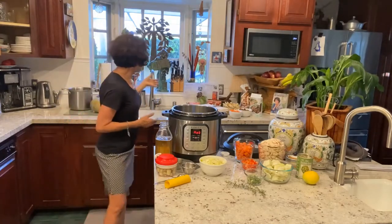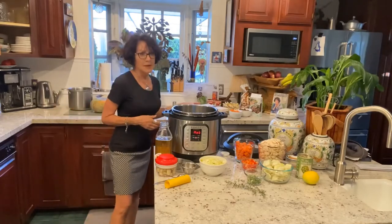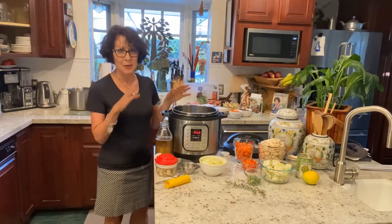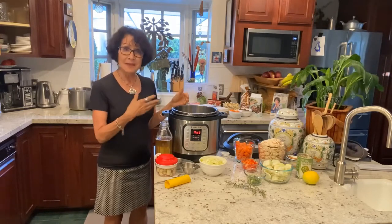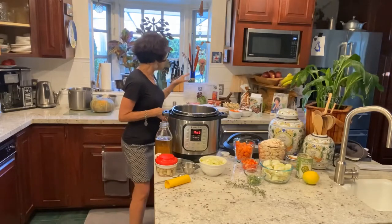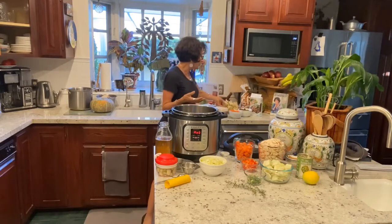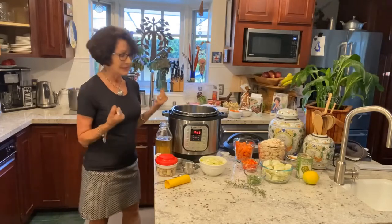I'm going to do a red lentil chili that has a lot of red bell pepper in it and some sweetening from dates. You won't hear more about it. Just look for the recipe. I'm going to post it eventually because I'm going to film that one too. And then finally, I'm doing a roasted cauliflower soup, and I've already roasted the cauliflower, and it includes lentils that are already cooked and some potato, and oh, it's gonna be yummy.